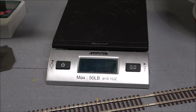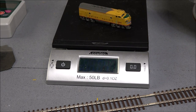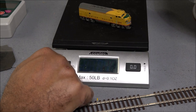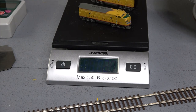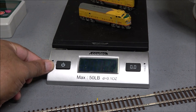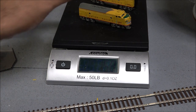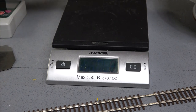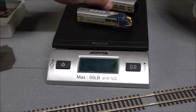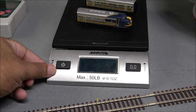Many people ask me to weigh the N-scale units because I don't have the ability to test a lot of N-scale stuff. I don't have a coupler height or wheel gauge or anything like that, but I can weigh them. The A unit on this F unit is 2.8 ounces, that's 78 grams. And when you add the B unit, you got a total of 5.6 ounces or 158 grams. So that's pretty beefy. And I bet you this unit's probably the same, even though they're slightly different. You got F3 versus F7, 156 grams, 5.5 ounces.